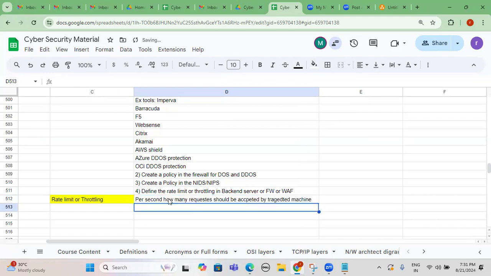So nothing but we have to define per second how many requests it should be accepting. That particular limit is called the rate limit. Okay, so it's like a data transfer rate.